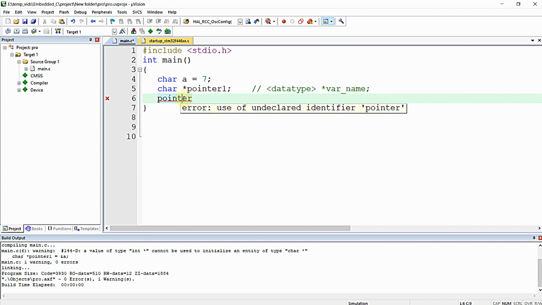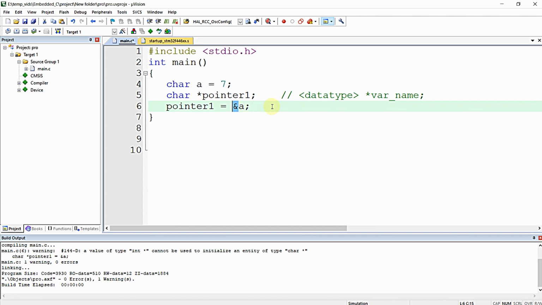So this is the right methodology using which you can write the address of any variable to a pointer variable. So let me just write pointer1 is equal to ampersand of a. As I mentioned, this ampersand symbol right over here is also called the address of operator.